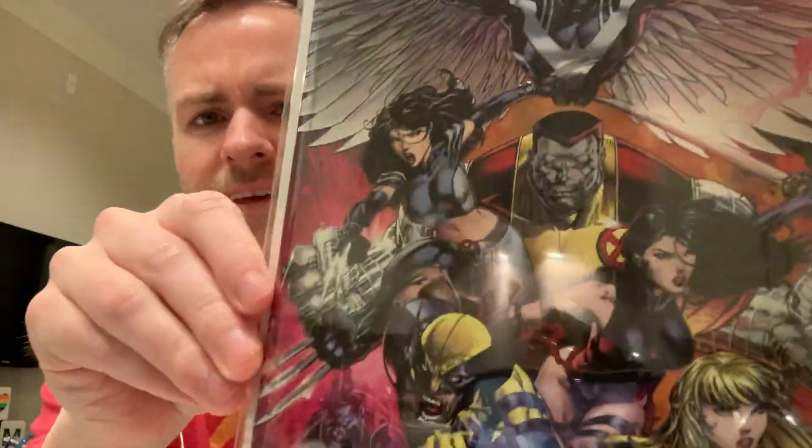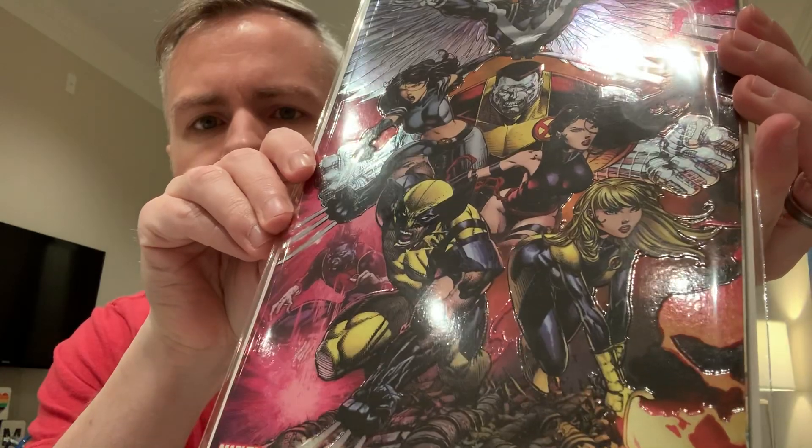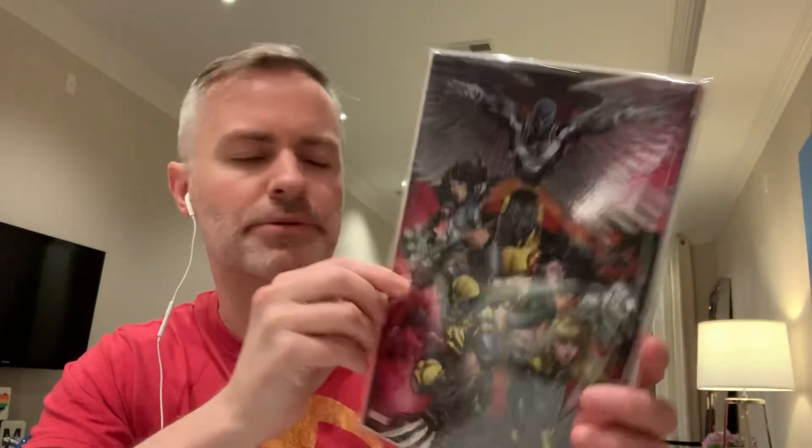It's a foil David Finch cover from the Messiah Complex run, I believe. I don't even know the issue numbers. It is in this mylar — it is near mint. It is just super cool. I think this was one of Finch's variant covers, maybe a standard cover, but to have this foiled up, no logo — really cool. It's sort of embossed; some of the characters are lifted up off the page. The corners are really tight as well. I bet you this is a 9.8. It would be hard to open and read. I'm not sure if I would have Finch sign it though, because of the gloss on the cover — it probably would smear. Cool Panini variant cover.